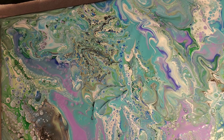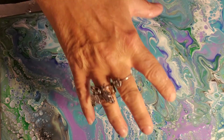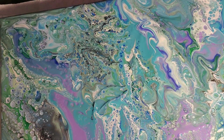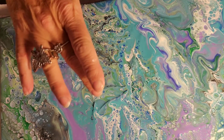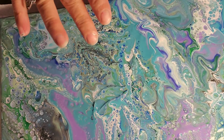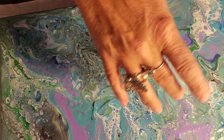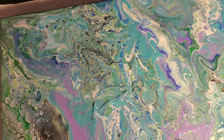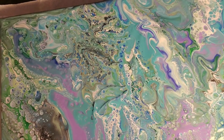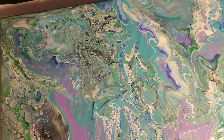Good. Okay. This is going to be a piece together video. It is going to be successful. I can see the flippers already, the shape of the tail, all of that. And as it dries, that'll rise, of course, and you'll be able to see it. And then I'll go around it with either gold or some kind of a good highlighting color. We did get some beautiful little cells. They're actually pretty precious. I like them. And so that's all we're going to do, is let it dry, and I will piece the video back together.